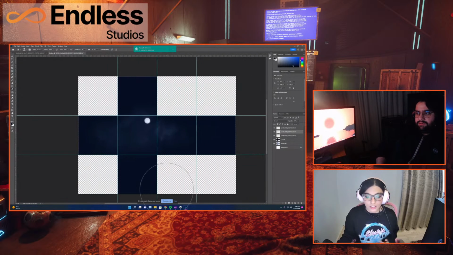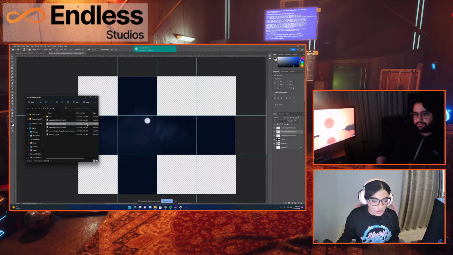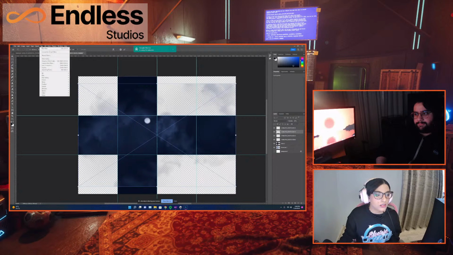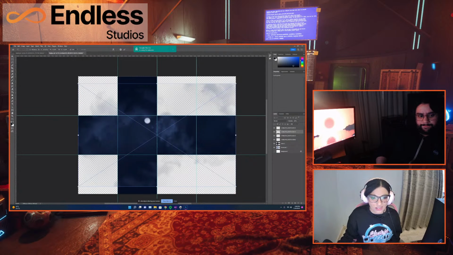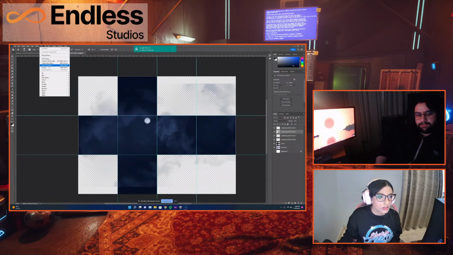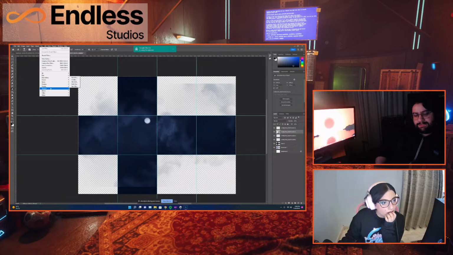I don't know how to do them. Wait, do I try it with this one? I feel like it might work, but I'm not sure. Filter, neutral filters. Where was it? I think pixelate, and then there's like an offset. I think it's pixels.